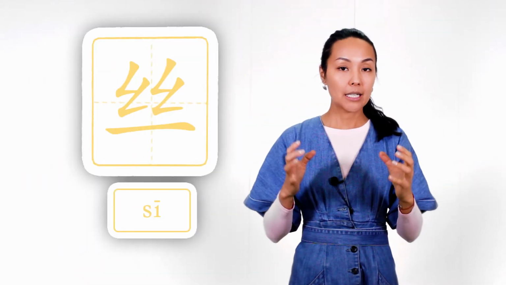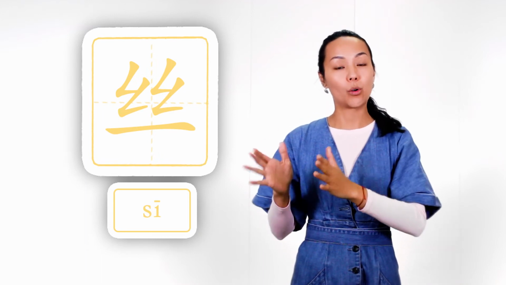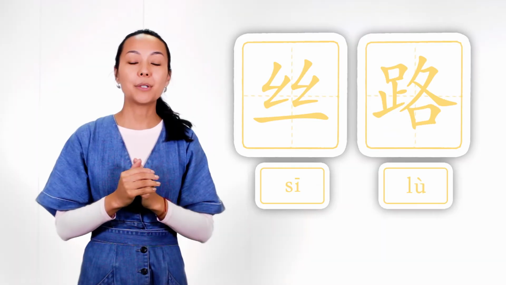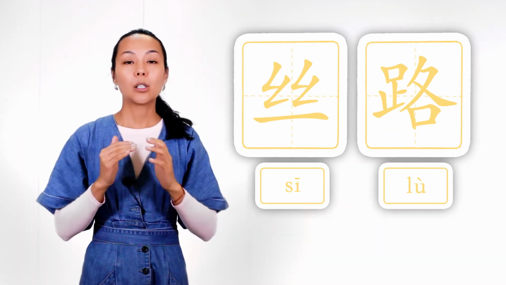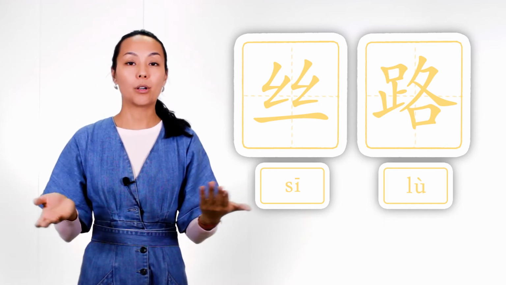As we said before, this radical is never used as a separate word, but we would like to give you an example anyway with a word, silk, silk thread. So we would like to underline it's a separate word, not radical. The first example is a word si lu, silk, lu, road. And you can guess it's a word, silk road.